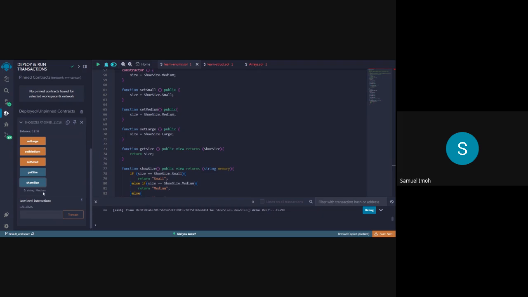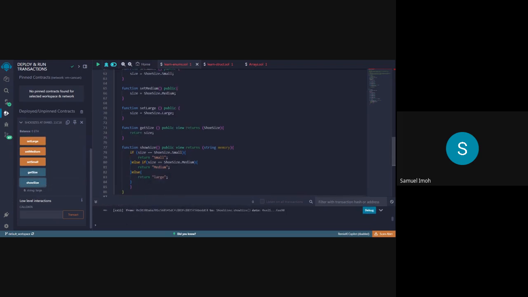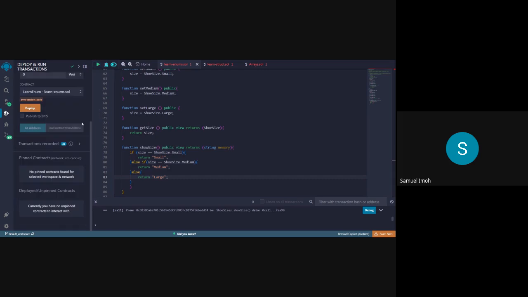Medium. So if I set small, this becomes small. If I set medium, this becomes medium. If I set large, this becomes large. Let's make this capital letter M so that the large will show very well.